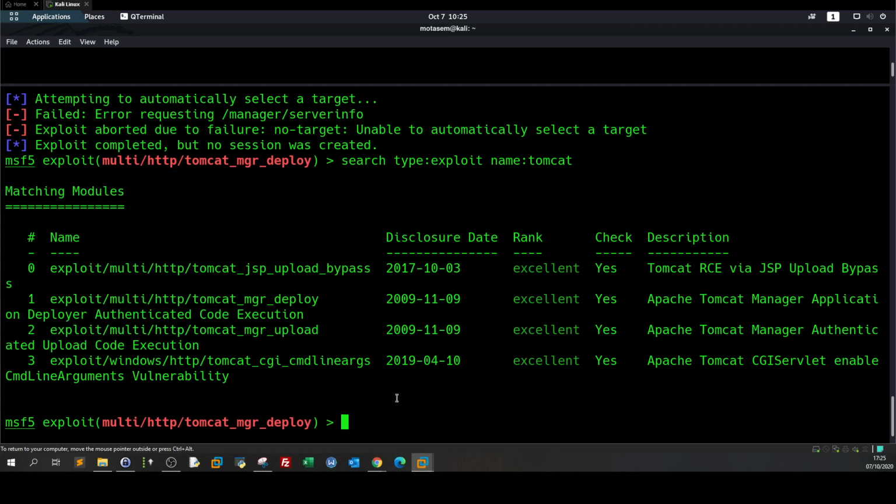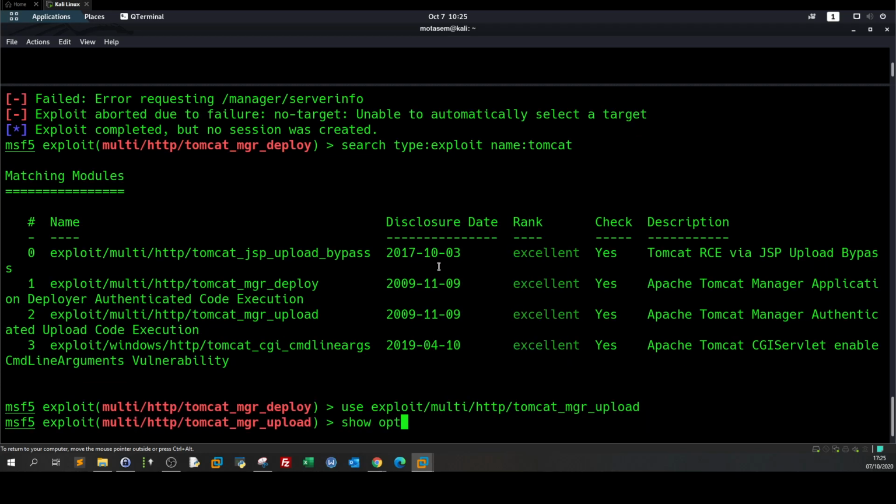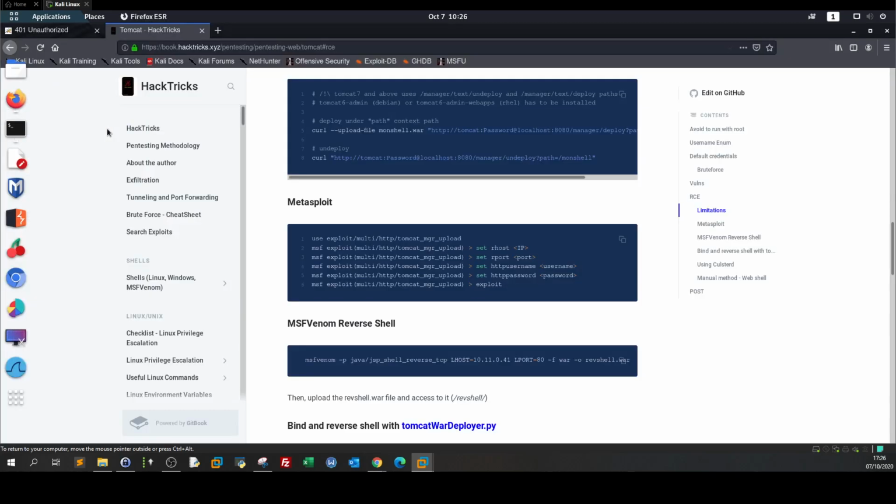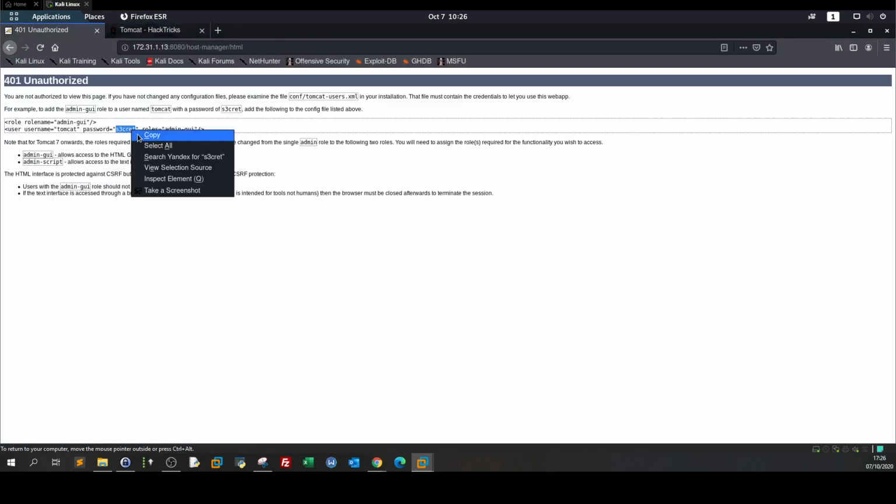Take that, use, show options, and we grab the password. Set the password, it is secret.